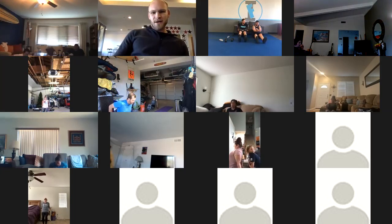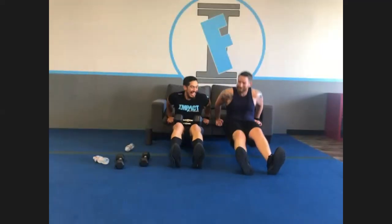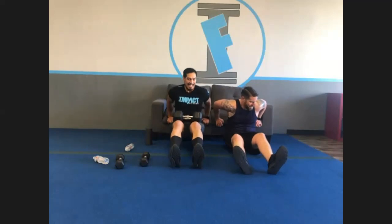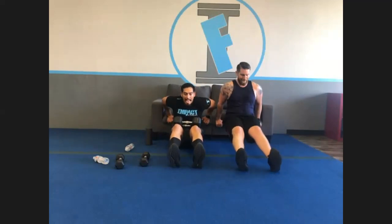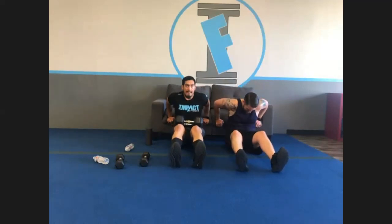Up and down, straight elbows. Bending those elbows, straight legs. Or if you need to tone it down, bend those legs. 18 seconds now, slow and controlled. If our arms and shoulders are fried, then you can just hold it at the top.